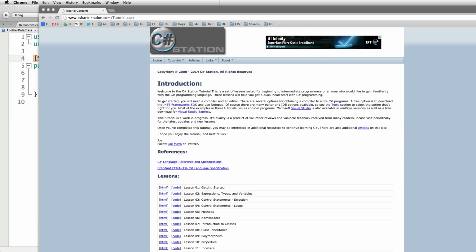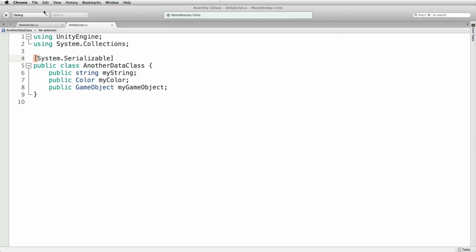And again, they do go through some of the stuff that we've done today, what types and variables are, and what methods and functions are, and namespaces. So it's well worth doing, except you will be making little tiny applications and you'll be running them. So it's a little bit different than what you need to do when you're dealing with C# for Unity, but it'll at least give you the basis of the language.